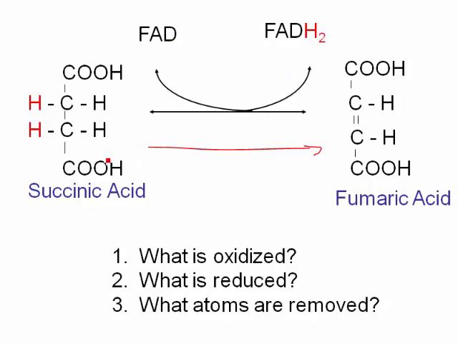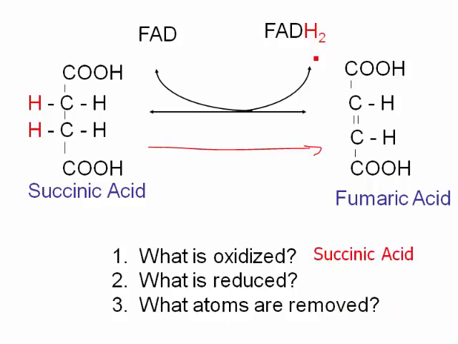That's one clue. So when we say what is oxidized, remember oxidize is to lose, right? So in this case, who's losing, succinic acid or FAD? As you go from left to right, the succinic acid is losing. It's losing the hydrogens to FAD. FAD is taking them away. So we say that succinic acid is being oxidized into fumaric acid. And FAD got the hydrogens to become FADH2. So we say FAD is reduced to become FADH2.